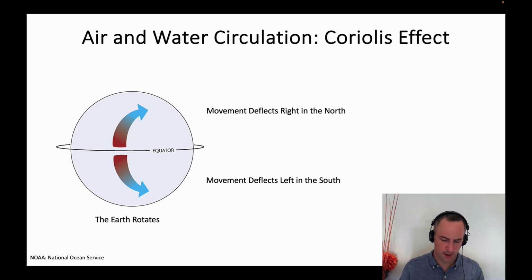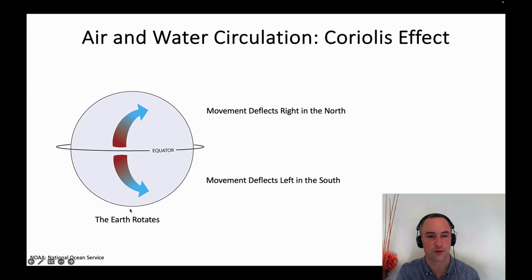Moving on from that, remember we've got this spherical Earth that we live on, and yes, it's spherical and it's moving around the sun, but it also rotates. Because it rotates, this creates the Coriolis effect. So if you were to try to start at the North Pole and fly directly to the equator, your trajectory, because the Earth is spinning underneath you, would actually be deflected to the right.